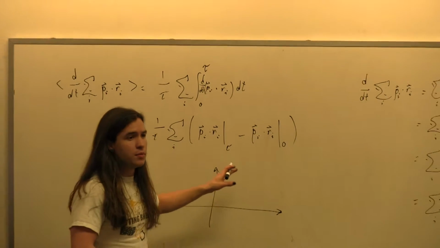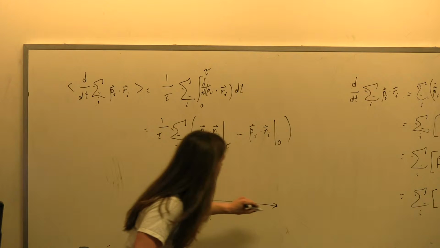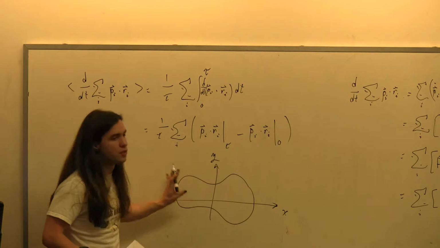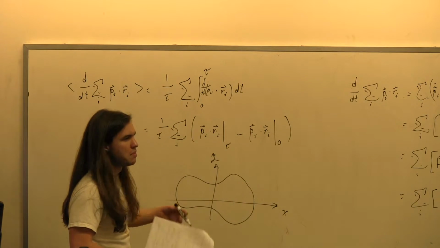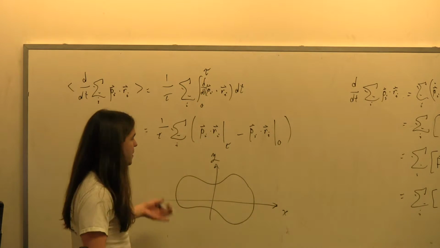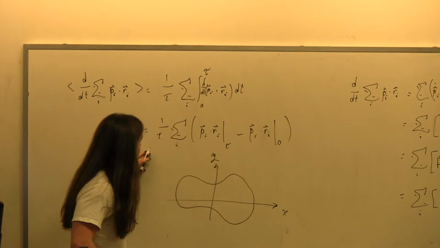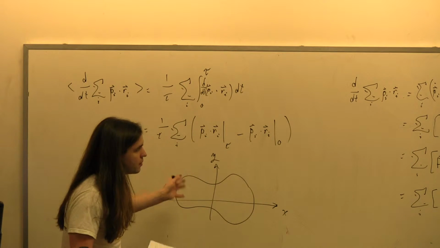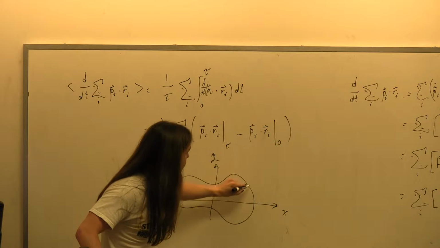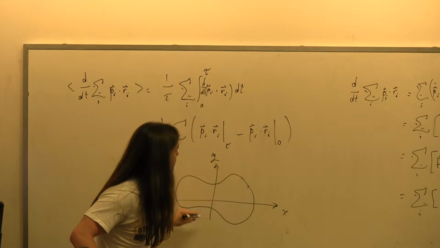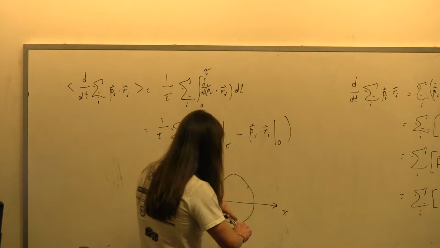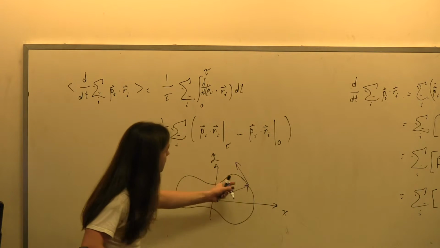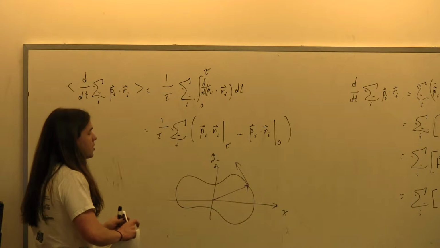I will constrain the system because we're interested in systems in particular that are periodic. So if we've got some curve that is going to trace out something like this, maybe a periodic orbit of some sort, just some system that repeats itself every amount of time. And let's define this tau variable, this time over which we're averaging our integrand, to be the period of this. So every tau, it will return to the same exact location. So this p dot r is equal to the radius vector dotted with the momentum vector, which is going to be tangent to the trajectory.